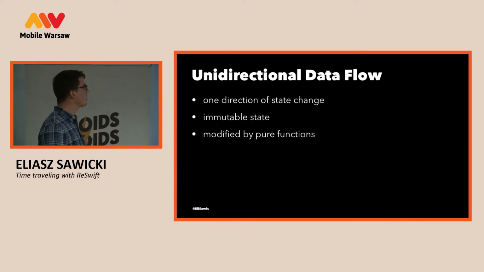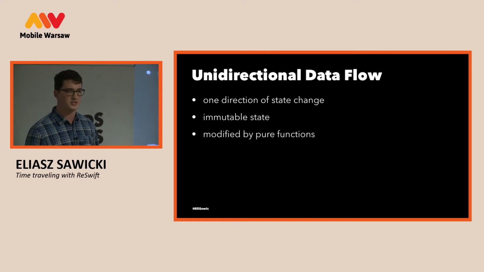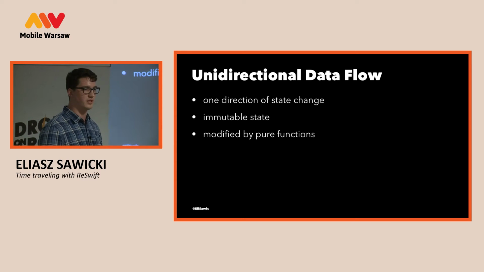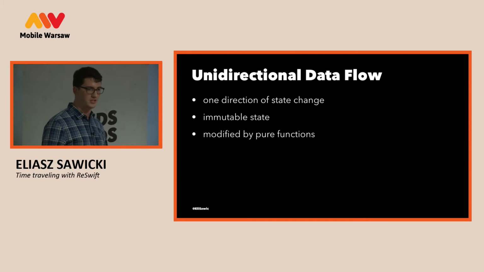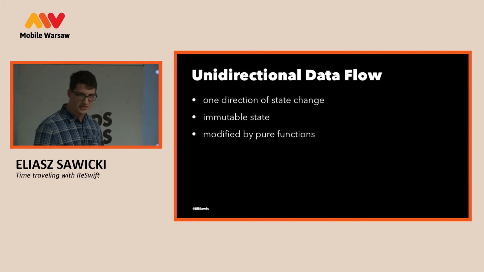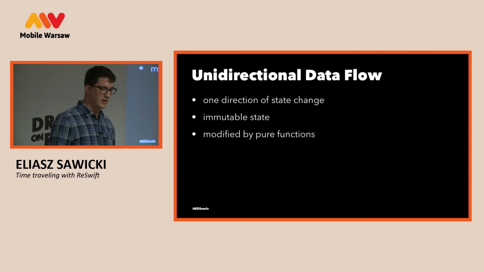And basically, when you're talking about unidirectional data flow, you mean one direction of state change. So in order to make any changes in your application state, you can only do it by dispatching something called actions. And you don't work with callbacks. You don't work with, for example, waiting for something in a closure and then responding to a certain request or something like this. But mostly you do it by using actions. And the only way to change state in your application is by using those actions, because the state is like get only for you. You can only read it.